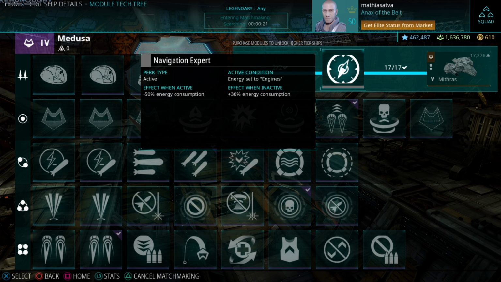Unless you're teleporting, if you're using your engines to move instead of teleporting, you want Navigation Expert in a Corvette. I use Navigation Expert in my Oberon Destroyer builds, my main builds, and I use Navigation Expert in my Oberon Artillery Cruiser builds. And I also use it in many, many other builds. It's very useful. It's not the most powerful in the game.